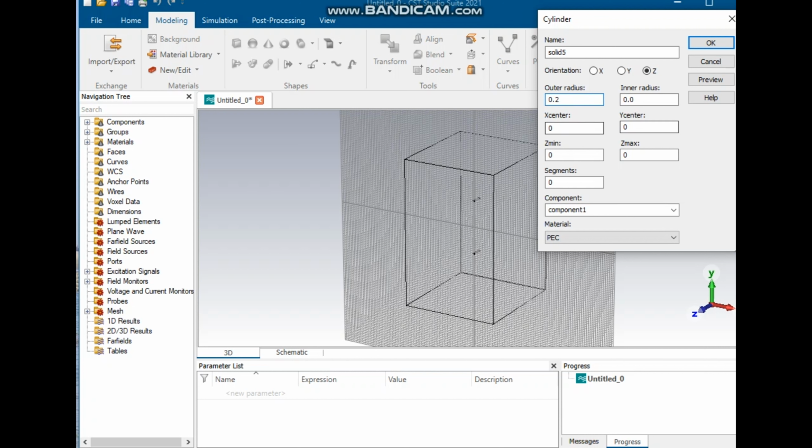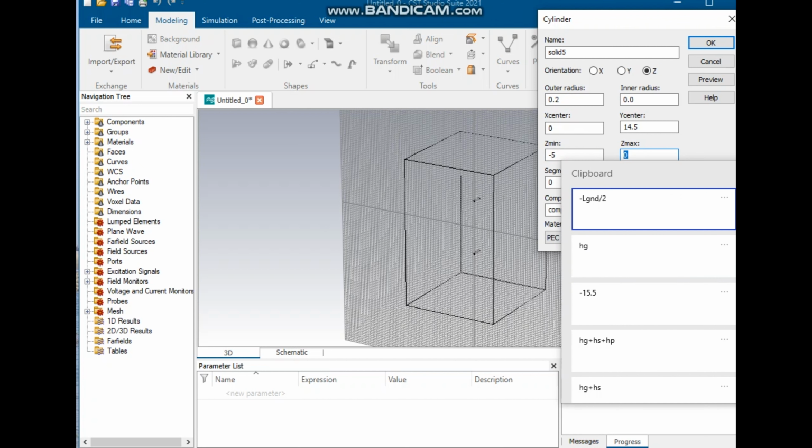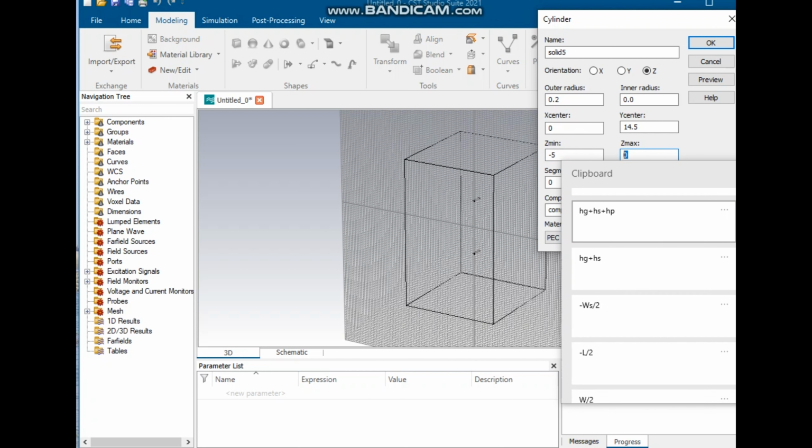And next we again click cylindrical shape, and then we put the values x, y, and z minimum, and the material will be PEC.